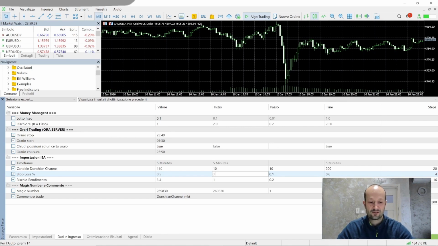I can even push it down to 0.2%, but I know that means I'm creating an expert that always works with smaller parameters, and that could cause me problems later. Because as I mentioned before, I'm not creating experts that work on every tick and make very small trades. In general, I want experts that can give me maybe 200 or 300 pips of profit with a fairly large stop loss. That's just my personal trading choice.